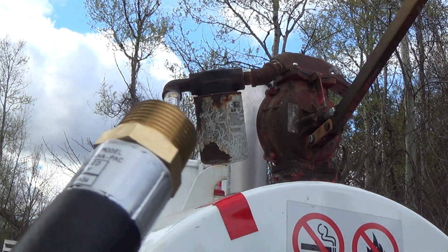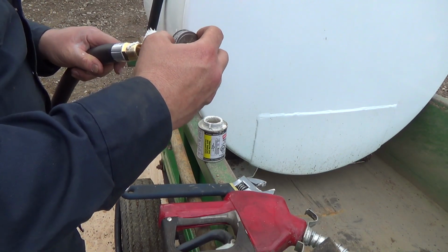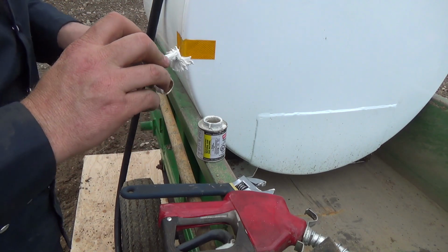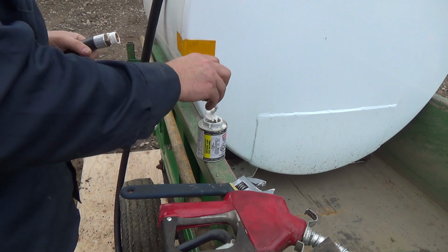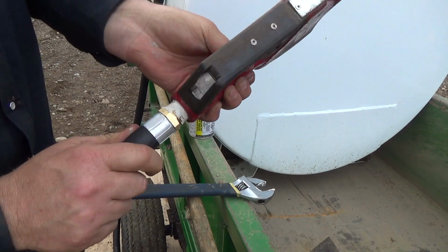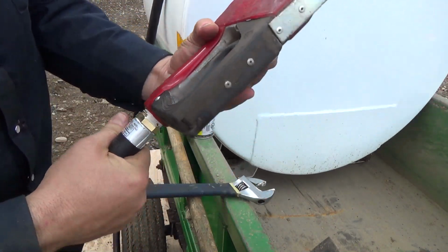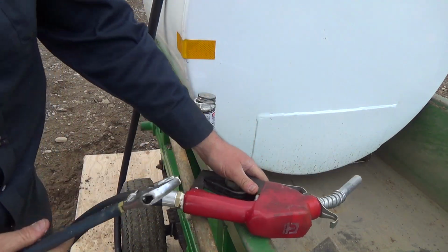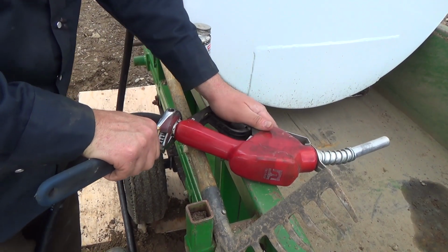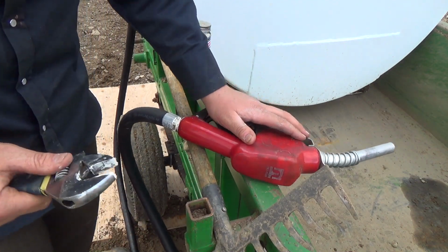All right, now we got to work on the nozzle. Okay, so same deal again. We'll dope them all up. Should work. Now, this might be interesting. I don't know if you're supposed to turn the nozzle, but then hold the gun and then turn the hose. Break it. I think that should be lots. Alrighty.